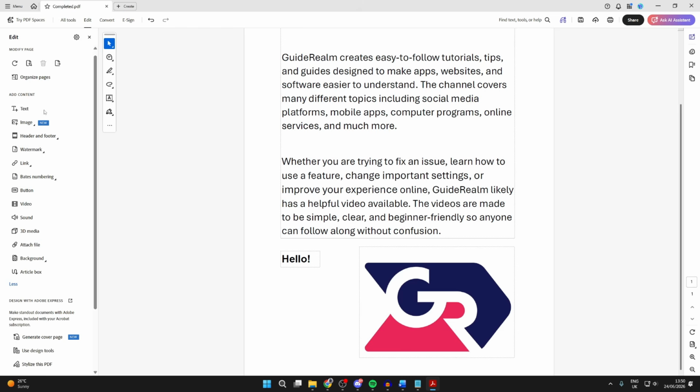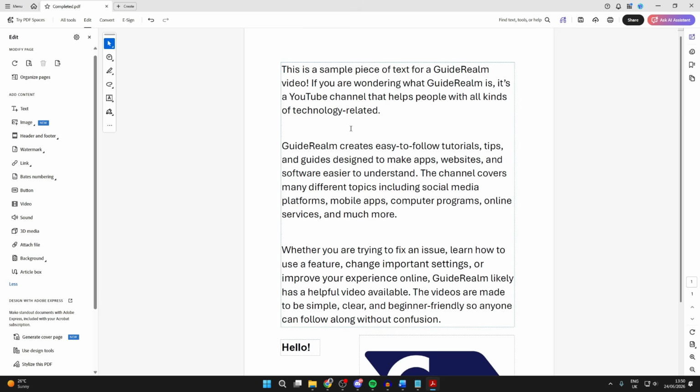And of course you can come down the list on the left and continue adding more things. Now, when you finish editing it, we need to make sure that it's saved. So you can press Control and S, that's a shortcut. On a Mac, that's going to be Command S. And that's now going to be saved.